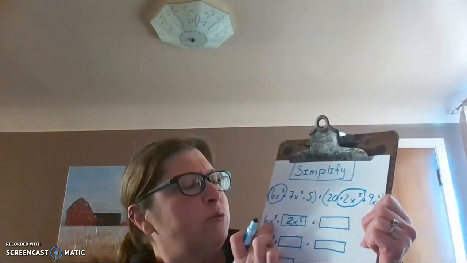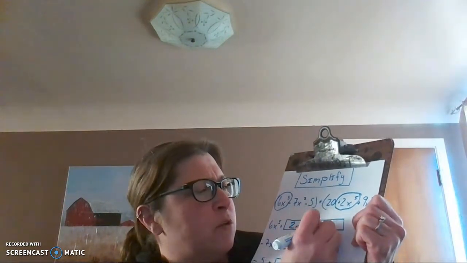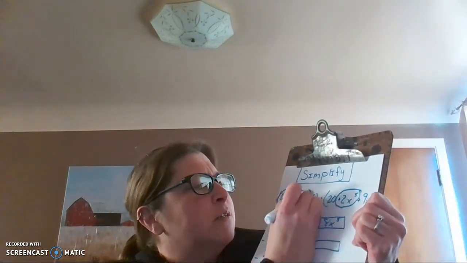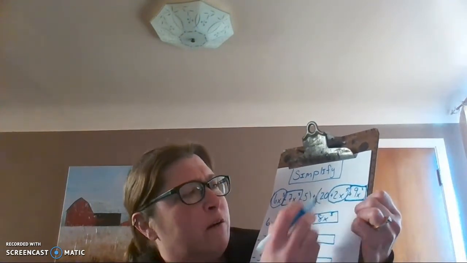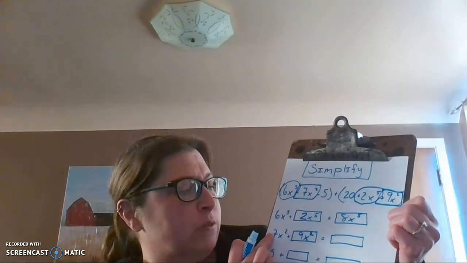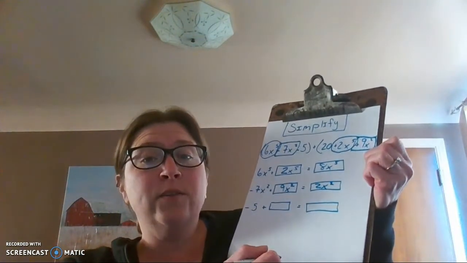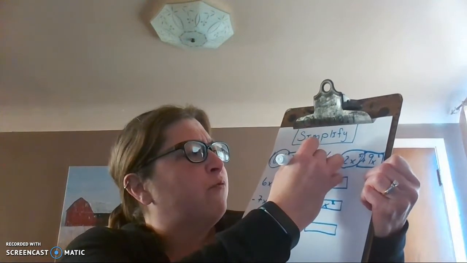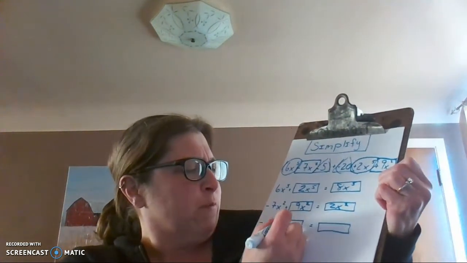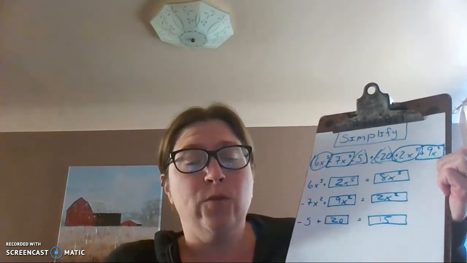Then I wanted you to tell me what you would get if you combine these two. Again, like terms, so combine your coefficients. 6 plus 2 is 8, and you keep your x to the 5th. Then do the same thing with this negative 7x squared. Where's its like term? Right here. I've already got the plus, so just put your 9x squared, and then combine your coefficients. Negative 7 plus 9 is a positive 2x, keep your exponent at 2. Great. And do the same thing with your last term. I have negative 5, and this is a positive 20. What do I get when I combine these? Positive 15. That's all I was looking for there.